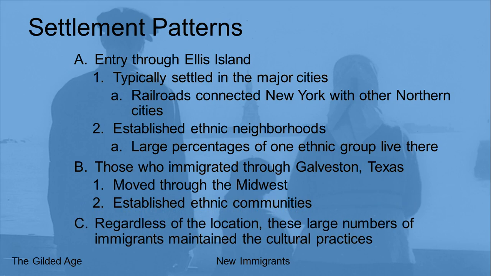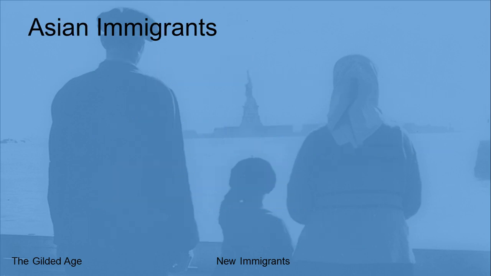Now, regardless of where these people moved, whether to the city and the ethnic neighborhoods or to the Midwest and the ethnic communities, these new immigrants were able, in many cases, to maintain a lot of their cultural practices. And that's another thing that sets them apart. Because you moved into the neighborhood, you didn't have to learn English. There were enough people around that knew English. They could translate for you, but for the most part, we're living in the neighborhood, doing our business in the neighborhood. Some of them were able to maintain their native languages and their native cultural practices. And while that's a good thing because they're able to keep those things and pass them on, it's also something that Americans didn't like because they saw them as continuing to be different.